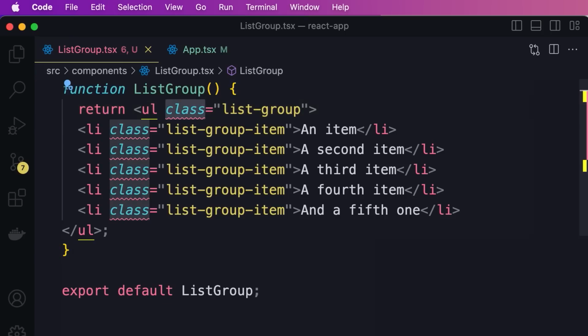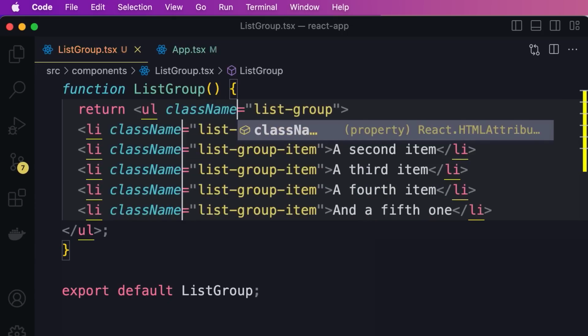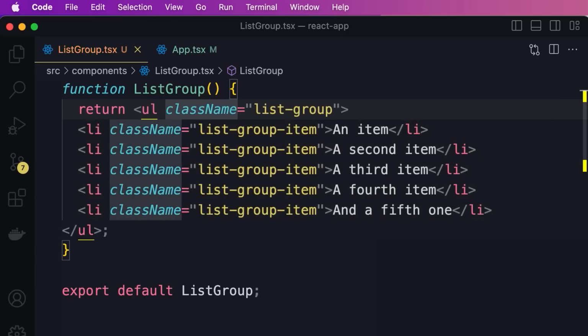Now if you're on Mac, press Command and D. If you're on Windows, press Control and D. And with this, we select the next occurrence of the selected keyword. So now we have multiple cursors. We can press Command and D one more time, and again, and again. Now all of these are selected. So we delete them and type className. Then we press Escape a couple of times to disable multi-cursor editing, okay?